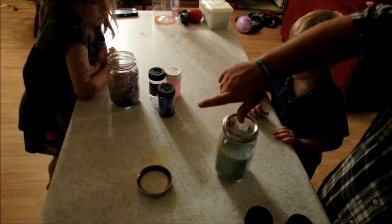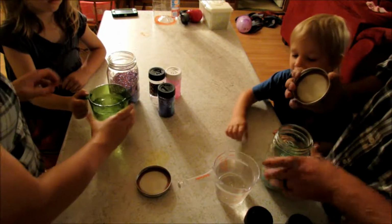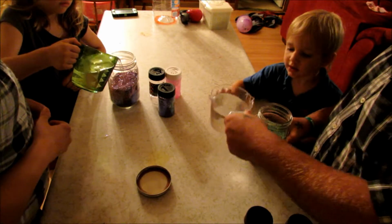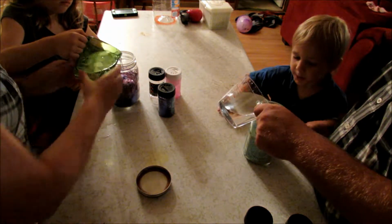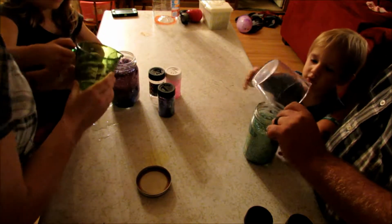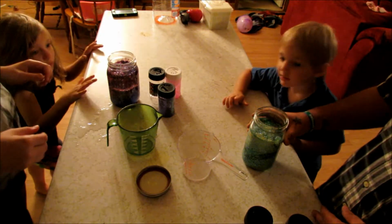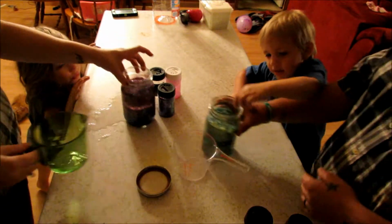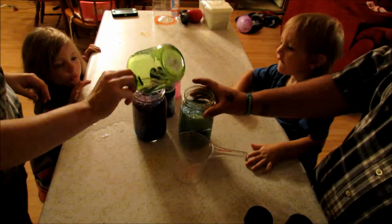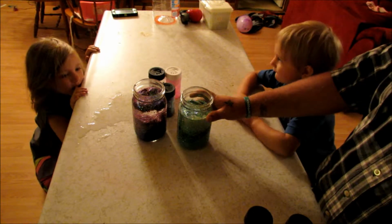Wow! What should we put in there? What fills up? Cap. Yeah. You gonna help me out? Yes. Careful, baby. Water. All the way up. There. We need more water than that, don't we? Yeah. Chill. Wow. Wow.